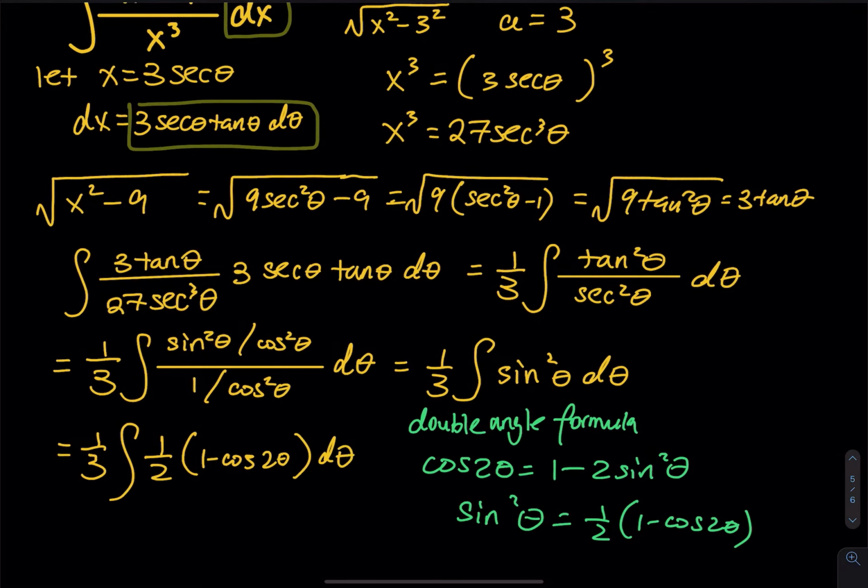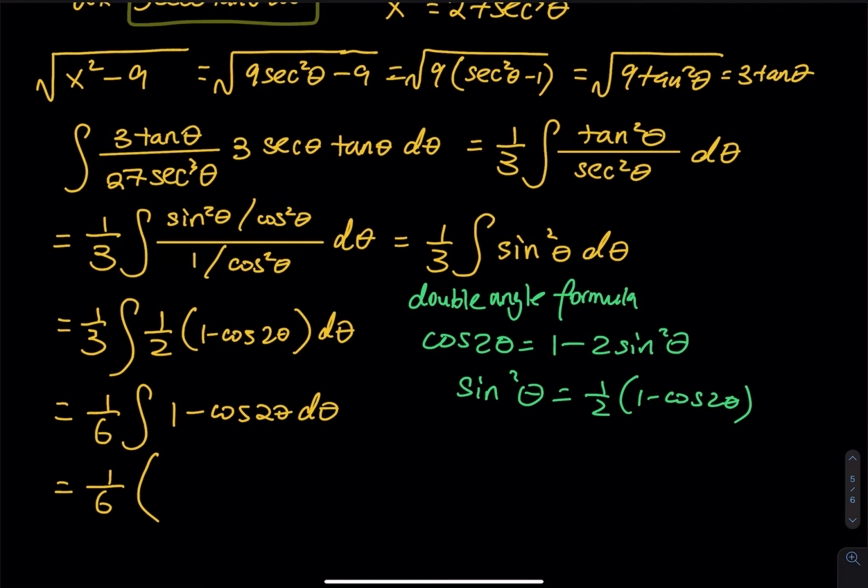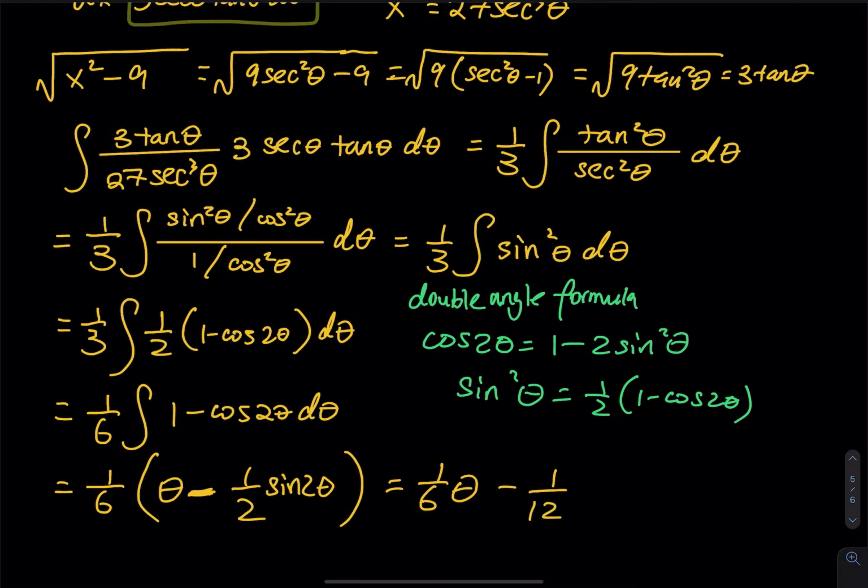So now we can integrate. First, we take the 1/2 out, so that is 1/6, and then the integral of 1 minus cosine 2 theta d theta. The integral of 1 is theta, and the integral of cosine is sine, so we have sine of 2 theta. What is left? When you take the derivative of sine, do we agree that by the chain rule that produces a 2, right? So that's why we have to prepare the 1/2 to get rid of the 2. So the integration is complete. Now let's do the distribution: 1/6 theta minus 1/12 sine of 2 theta, plus c.